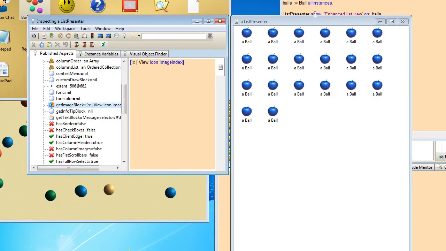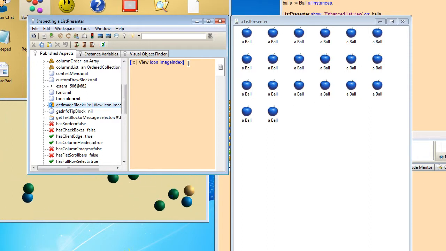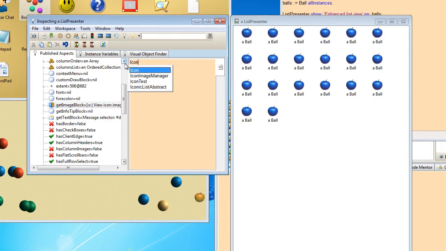So this is how we can represent objects graphically inside list views and tree views, by using the get image block to specify an icon image index to use to display them. Let me put this back to what it was before.